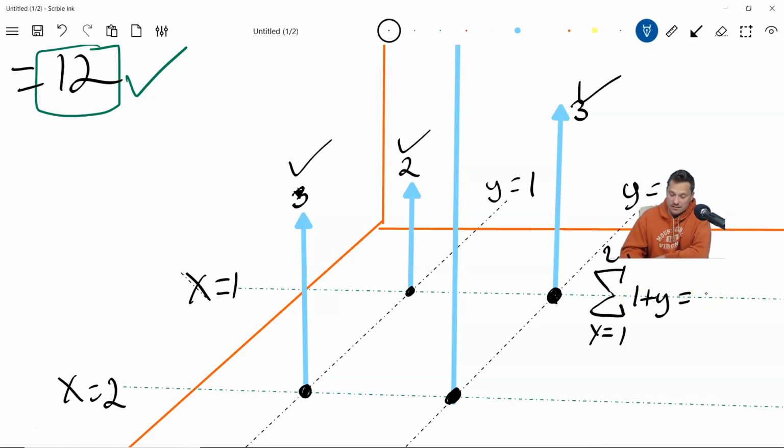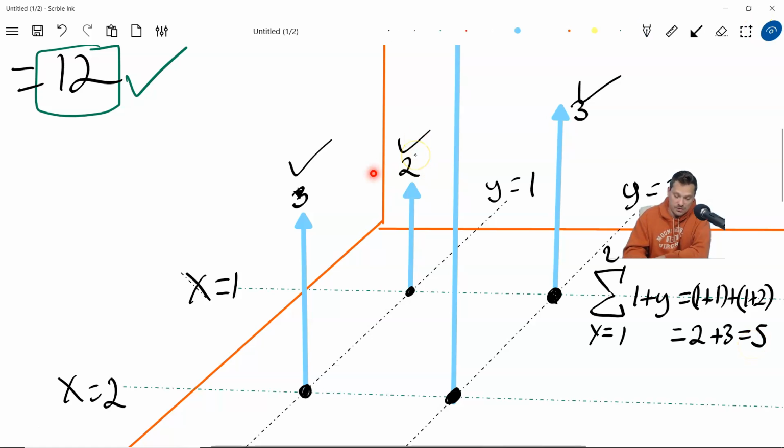So then I can just go over the values of y, and when I do that, it's going to give me the following. It's going to give me 1 plus 1, and then plus 1 plus 2, and when I form the sum, this is 2 plus 3, which is 5. So it tells me that the sum, when x has the value 1, going across the y's, is equal to 5. But you see that over here, because this is 2 and this is 3, you add them, you get 5. Let's do one more here.